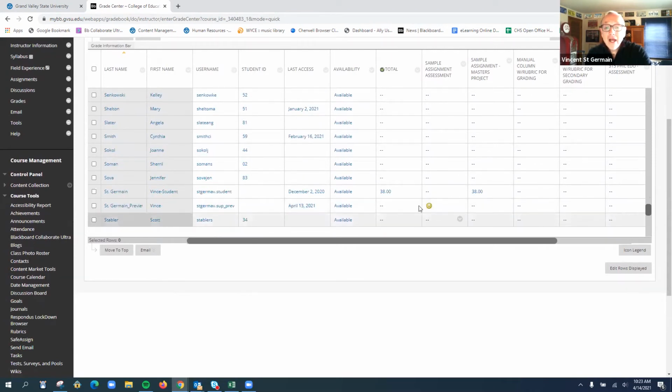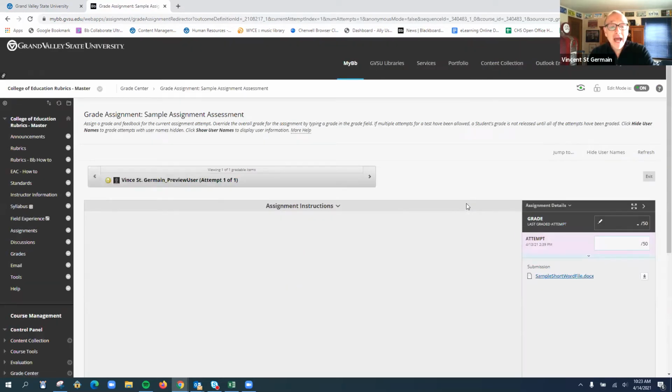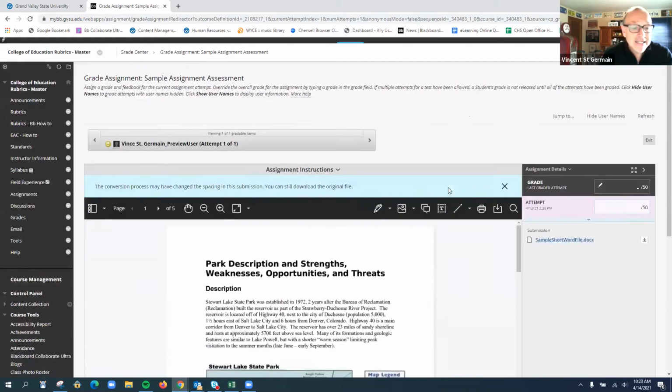There it is. And you can see that under the sample assignment assessment that I had previously created, we have the needs grading icon. So if I were to click the drop-down arrow that was associated with it, I would go ahead and click the actual attempt itself.